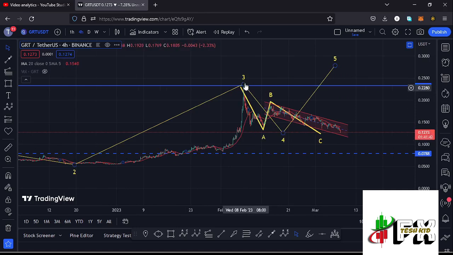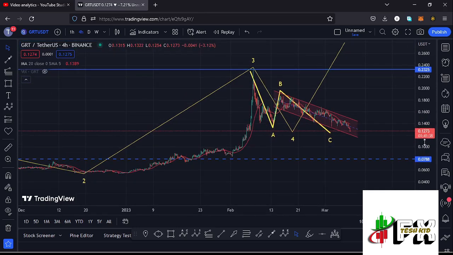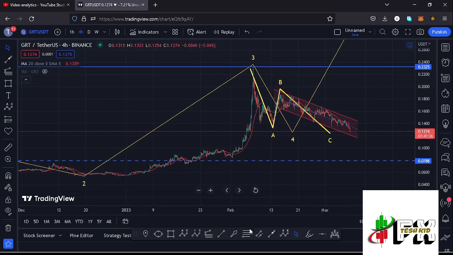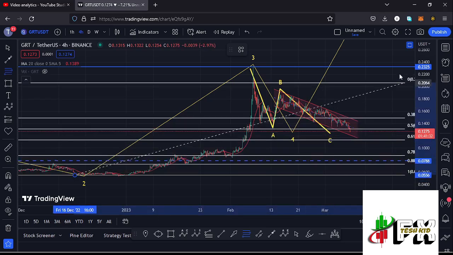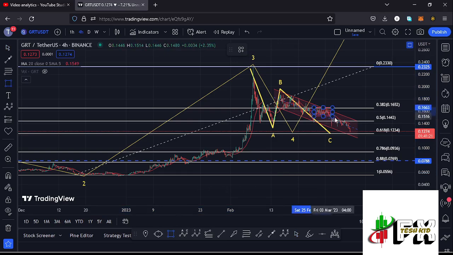And after seeing the high for that wave 3, what I was expecting next was a corrective structure to the lower side in the formation of this wave 4. And using the Fibonacci's, connecting them from the low of the second wave to the high of that wave 3, I was able to come up with a minimum retracement area to the lower side in the formation of that wave 4 between the fib level 0.382 and the fib level 0.5, which is a target area that lies between the $0.1652 mark and the $0.1443 mark, which is a target area that we fully maximized.